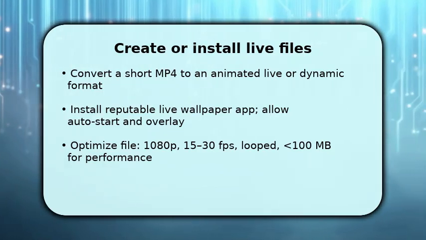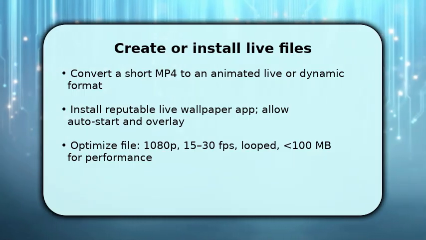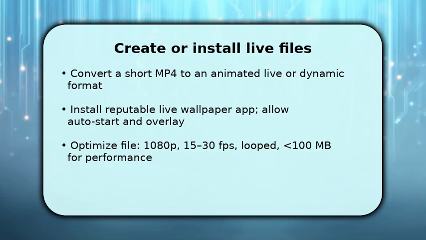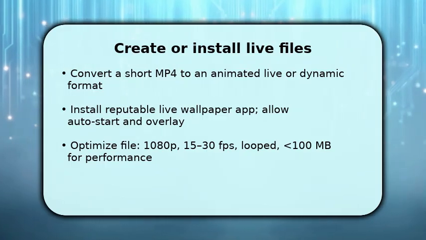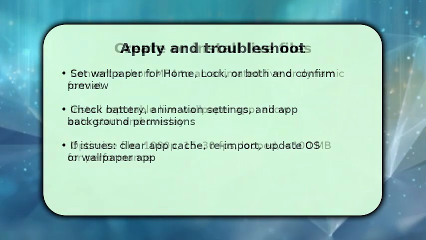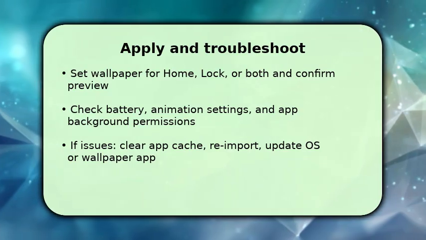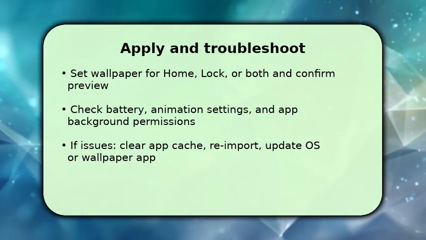Once imported, preview and adjust scale, crop, and audio settings if available. If you picked a dynamic or built-in live, configure motion sensitivity. This reduces lag and preserves battery when you're done. Finally, apply the wallpaper to home, lock, or both, and confirm the preview looks right. You want correct crop and motion.